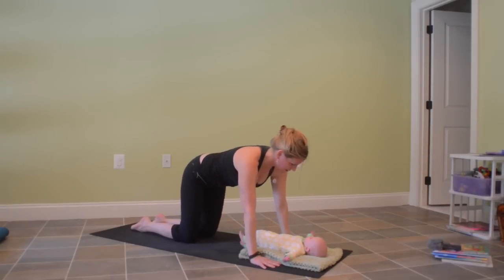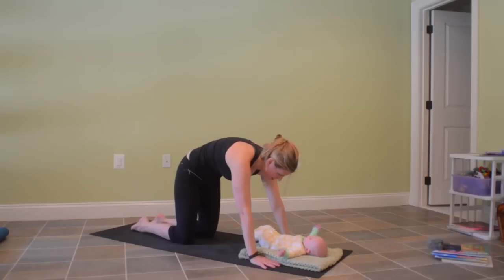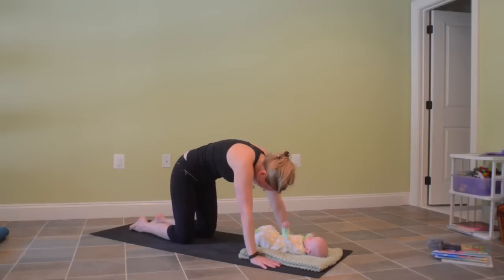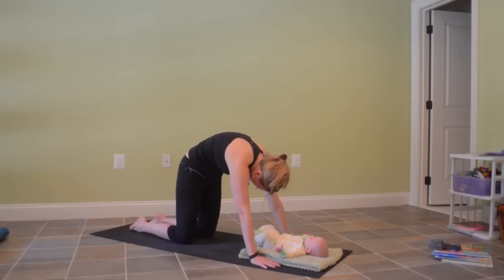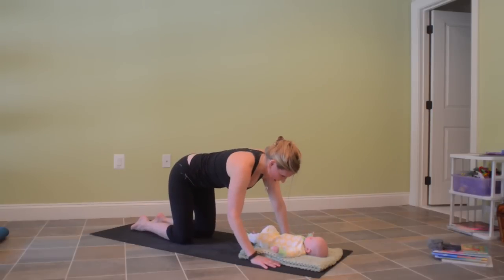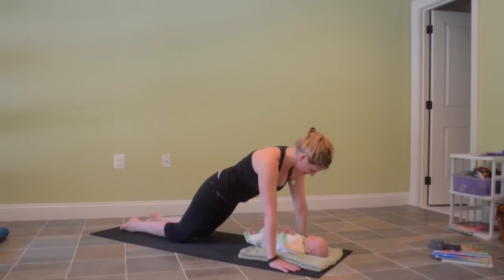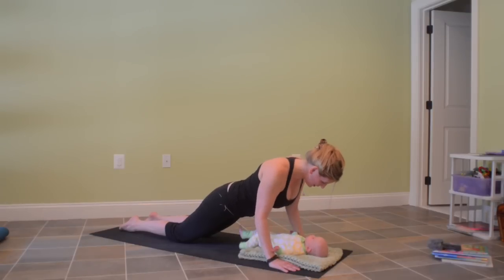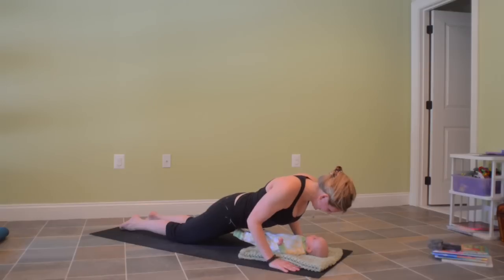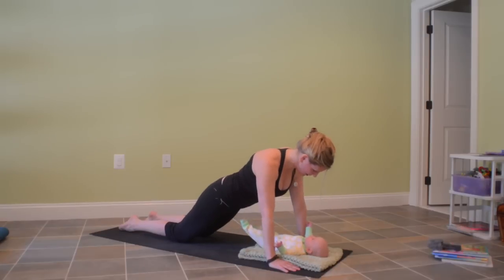We'll take some cat-cow positions with your spine. Dropping the belly as you inhale, reach up through the crown of the head. As you exhale, tuck the pelvis under, chin to chest, stretching the center of the spine towards the ceiling. Move forward and back through cat-cows a couple of times. Then walk your hands about one palm's length forward and shift your hips forward — we'll come into mini chaturanga dandasana. Knees stay down, elbows hug through the sides of the body with inner elbows pointing forward. Just a little bend with the elbows, strengthening those arms. Don't let the shoulders dip below the elbows in that pose.